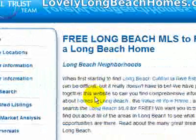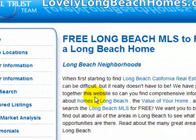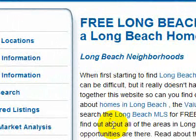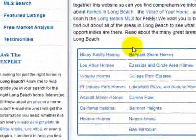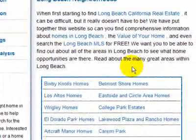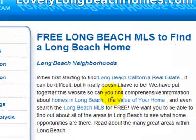Do not be like 98% of agents. Do not do what the person building your website tells you — it's all about a brand and a postcard. It is about building the information that visitors are looking for. That's how you can dominate online and get as many leads as you could possibly want. Make sure you can easily find all about your area on your website. That's how you have a top performing website and avoid the mistake most real estate professionals make.